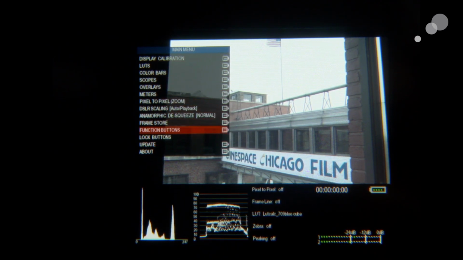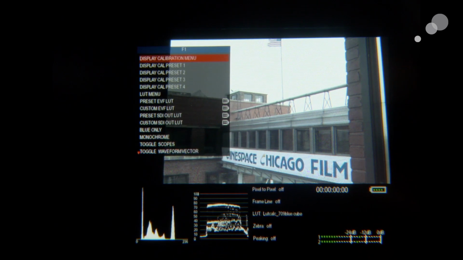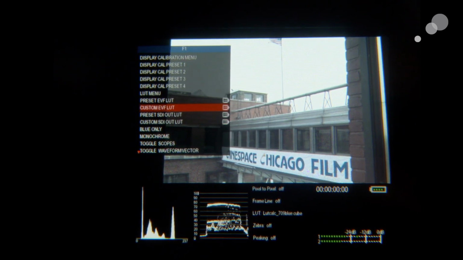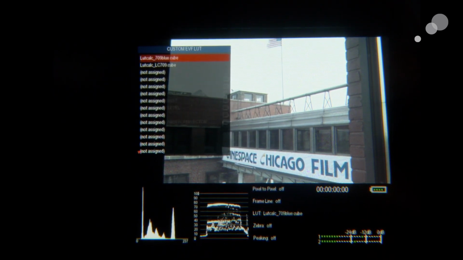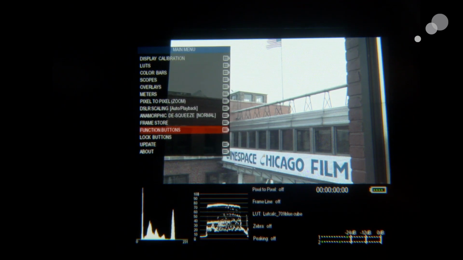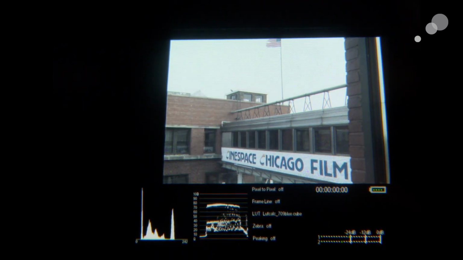Then we can go back to our function menu and set F1 to toggle those so we can see log, and then we can also see what our LUT is. So instead of preset this time, we're gonna choose custom EVF LUT. You have to choose which one you want again. And now if I go out of this menu, reviewing the LUT right now, you can see below the frame it tells us. And if I turn LUT off by pushing F1, we can toggle and see what we're really capturing with log.